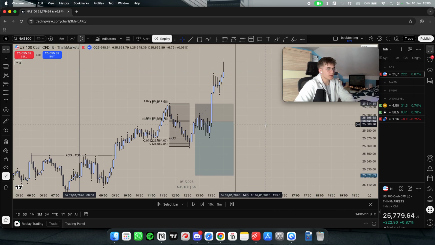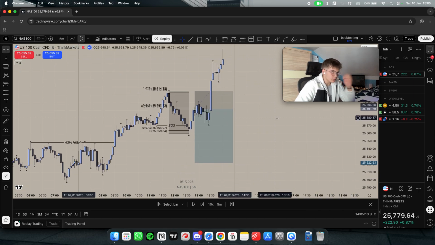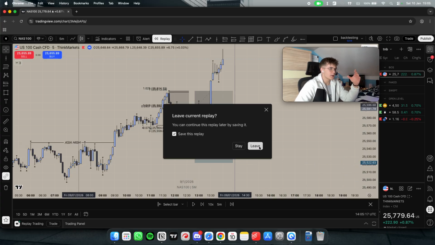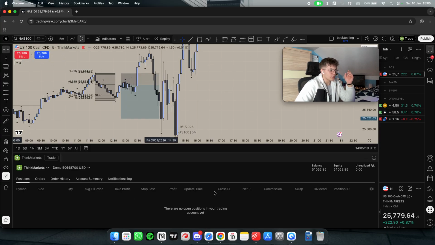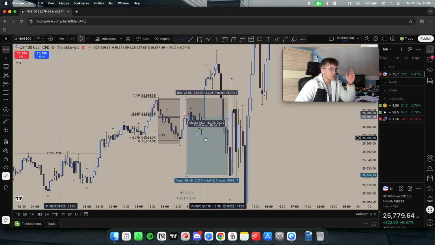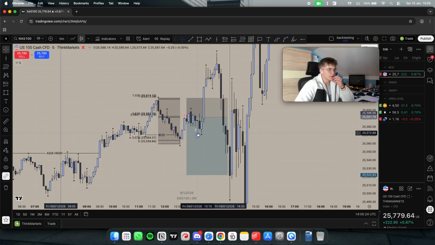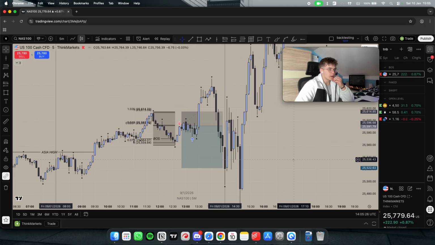It goes to stop loss on the news event. So yeah, that's why we don't trade high impact news. That's why we have rules set in place for news like this. And you can even see it if I log into my account here. You can see where I closed this trade, and yeah, this is the trade recap.